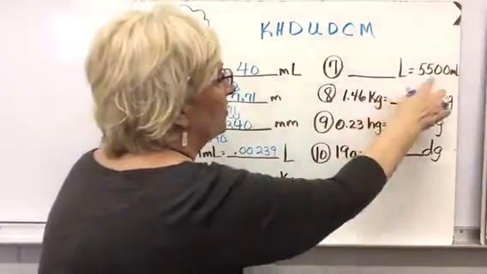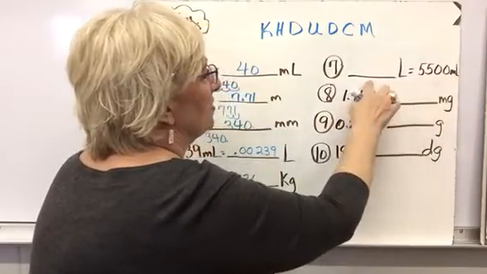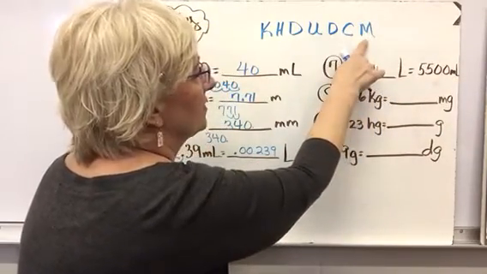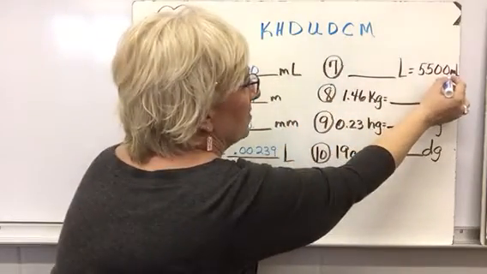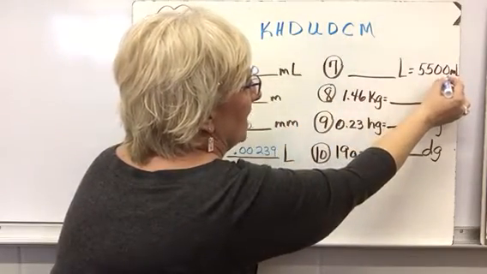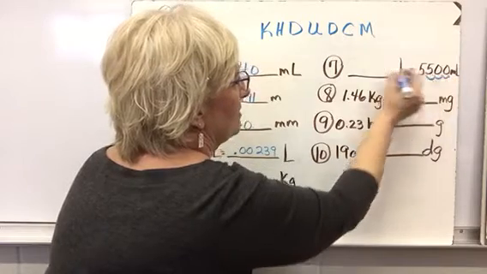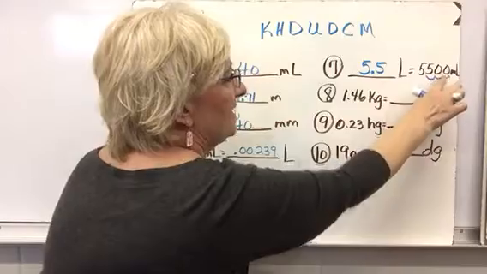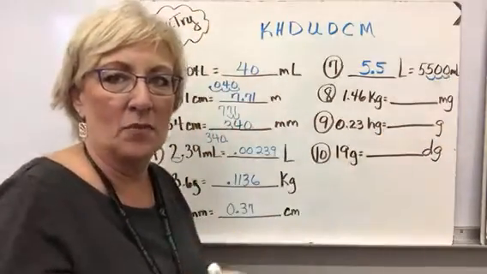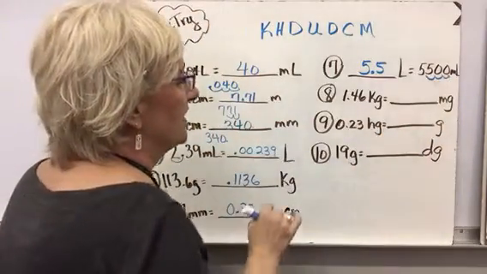I'm going from milliliters up to liters. So I'm going from milliliters to 1, 2, 3, the unit measurement. So that's going to be to the right of this last 0, and I'm going 3 up, so it's going to be 5.5. Don't forget these zeros, I can drop them once they're on the end after the decimal.